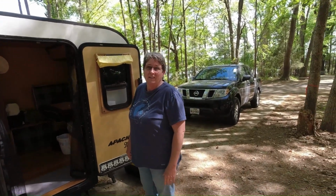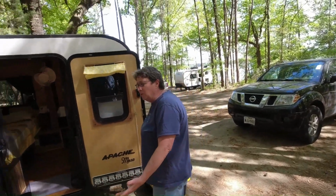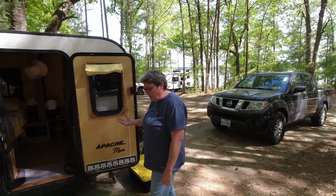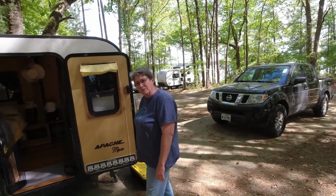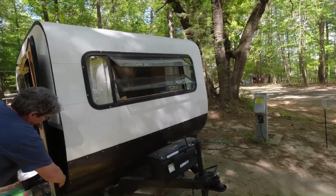That'll be perfect because we know it's going to get warm. At this point, we are pretty much cool weather campers. But if we decide to do that, that's what we'll do in the summer. Okay. A little view from the front.